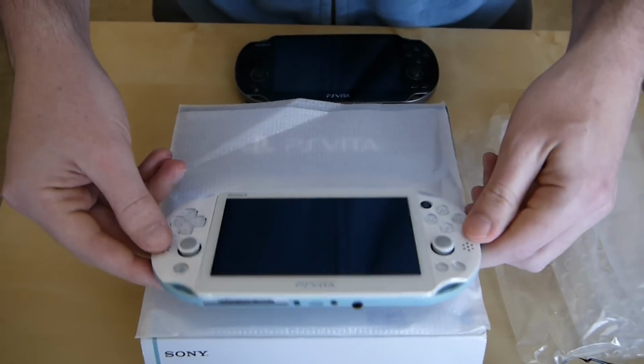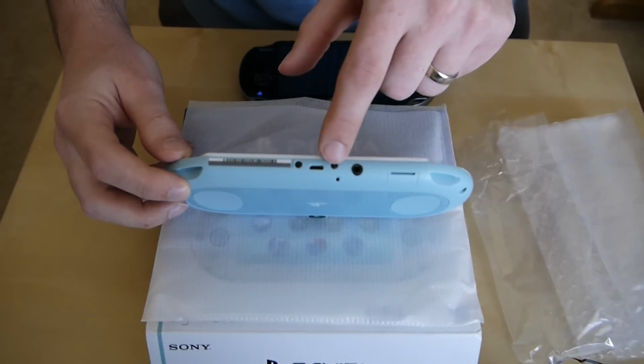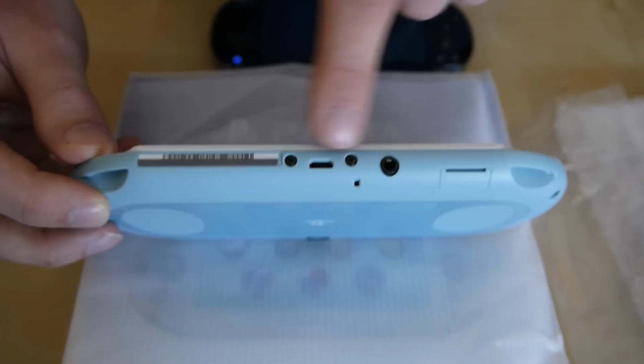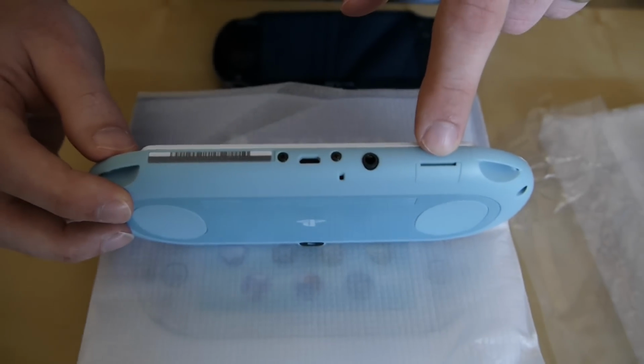Back to the hardware on the 2000 here. Just look at the bottom. You've got a bit of a face there. Not really. Those are just screws. So that's the charging port. Again, very small micro USB. Headphone port in the middle there. This is going to be your memory card slot over here.